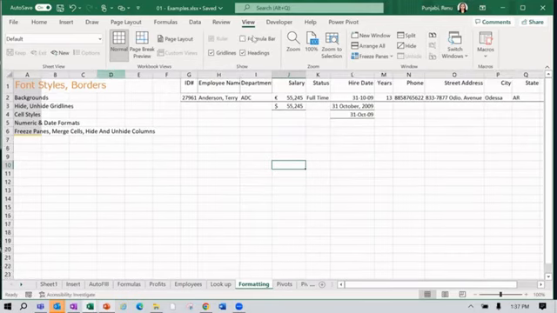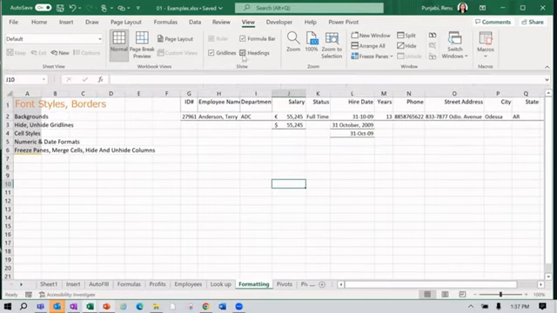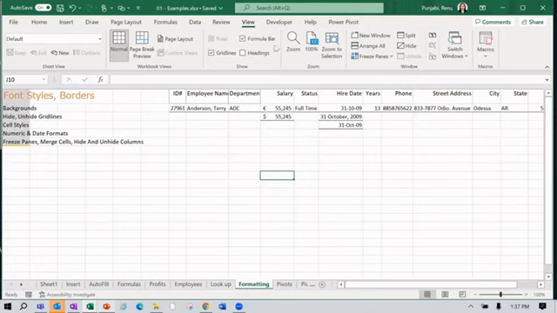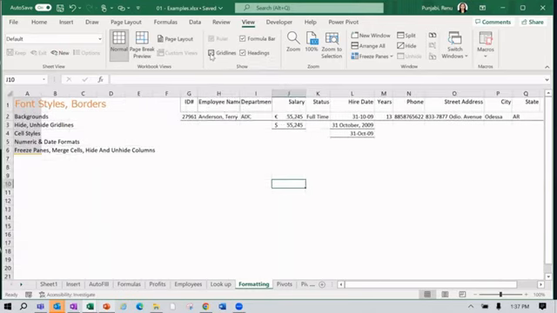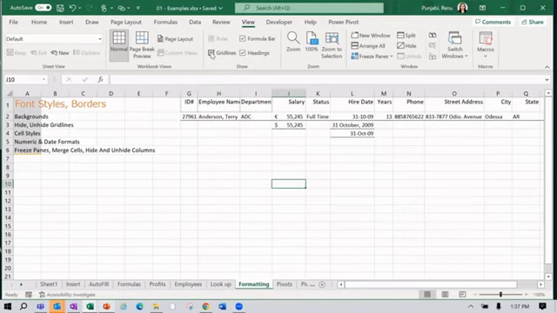It removes the formula bar from your page. Remove the headings. It will remove the column headings as you see, or the row headings as you see. If you want to remove the grid lines, you can remove the grid lines as well. This works very well when you are creating charts and graphs.